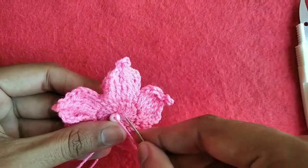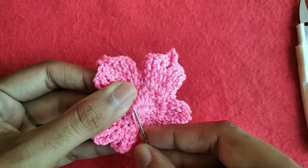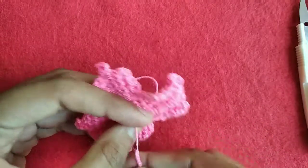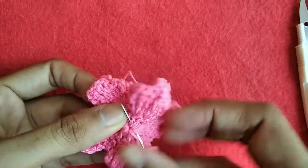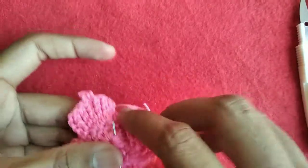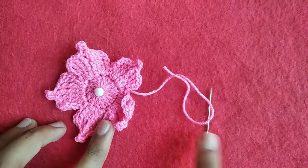Make sure to join your bead tightly, and after joining it, go to the back side and first of all make a knot here. To secure your work, make a tight knot. You can make 2 knots as well. And after making a knot, weave this extra yarn into these double crochet stitches from the back side. To secure your work and cut the extra yarn, weave this ending yarn tail by repeating the same pattern.